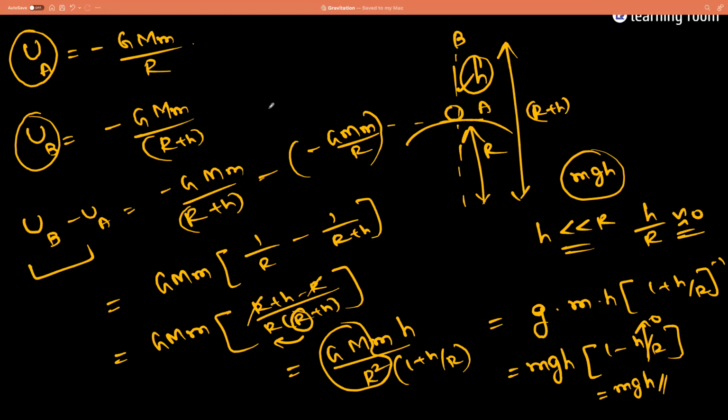Whereas if you want to directly apply mgh, what you will do is you will take that reference point to have zero potential energy. That is why they both are actually giving you the same value. Provided you can use mgh only when the object is closer to the surface of Earth. That is why when you see the problem based on work, energy, power, the displacement of the object in vertical direction will be in terms of few meters. It will not be in terms of kilometers and all. Because you'll be throwing a ball or something of that sort. Right? So generally those objects travel only to a distance of few meters. That is why we could use this.